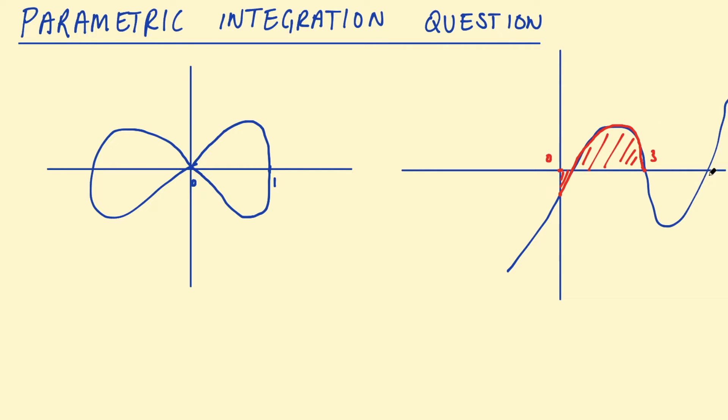We are obviously not finding the area under the curve in any other part of the graph. Like we're not finding the area from 3 to 5 for example. We are not finding that area. We're only integrating from 0 to 3. Well that kind of answers the question in a way. This part of the curve is not included in this interval 0 to 3.